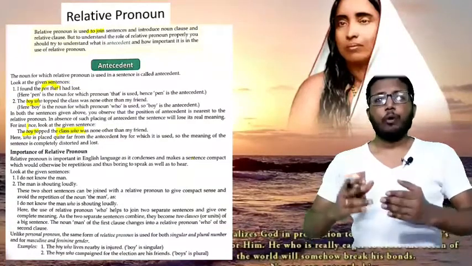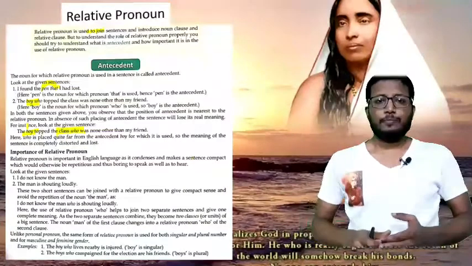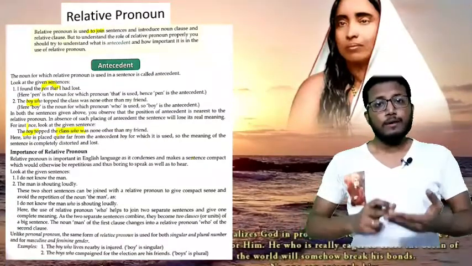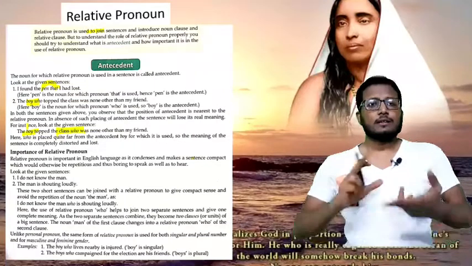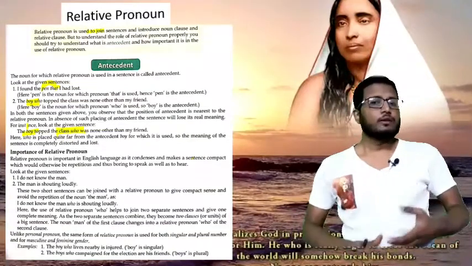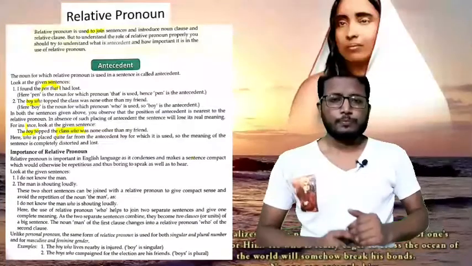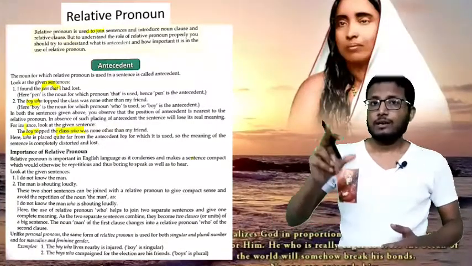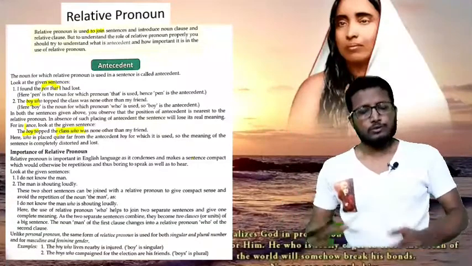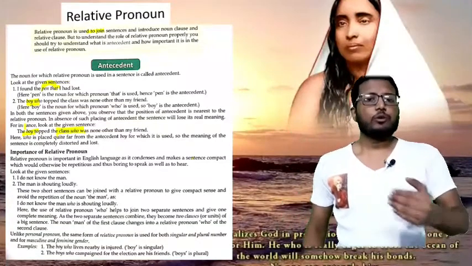That means the boy who is there, I know him, and the boys who are there. You can see: the boy who, the boys who. So here I am using the relative pronoun for singular and plural both. The boy who is there and the girl who is there. Here also in the sentence I am using the same word for both genders.